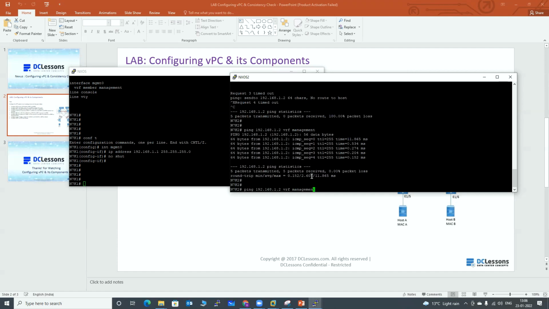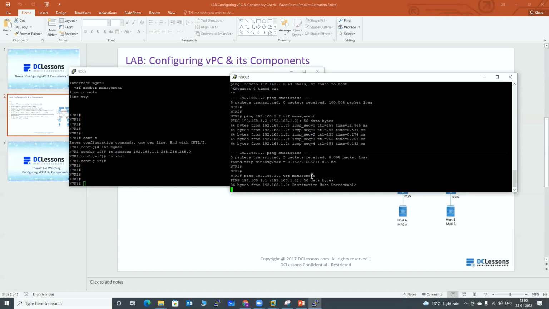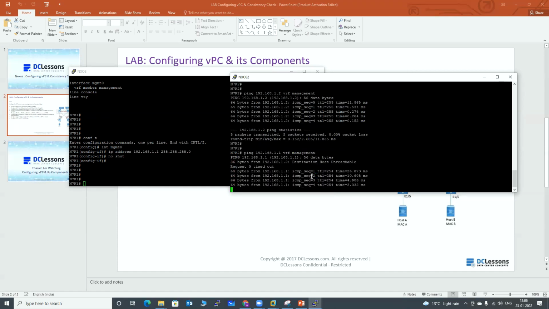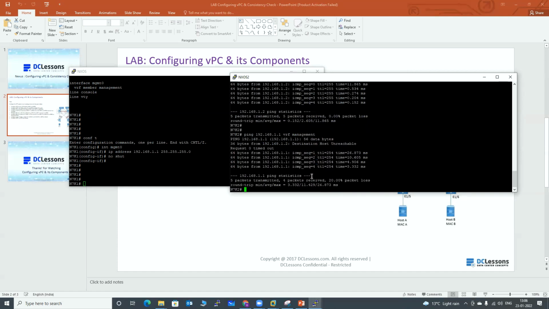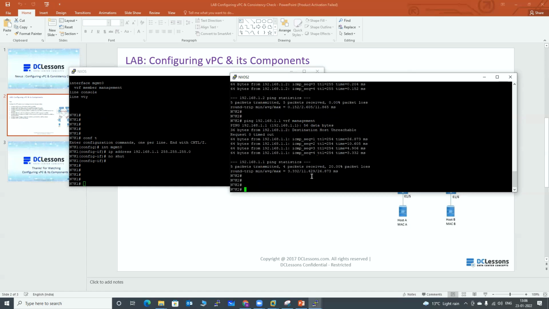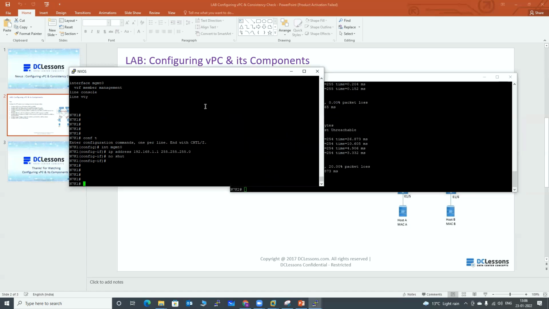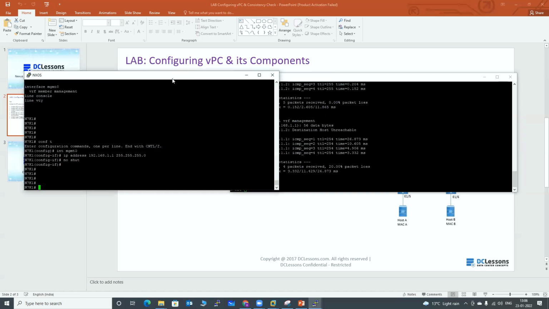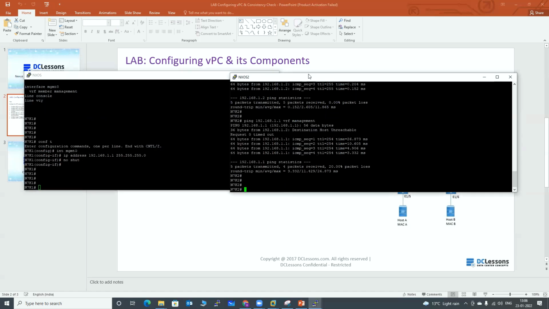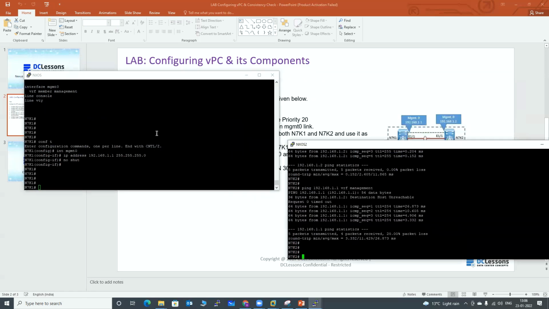Now let's ping this one. So we are able to ping both management IPs of N7K1 and N7K2, because these are both in my VPC domain. So let's configure one by one and see.